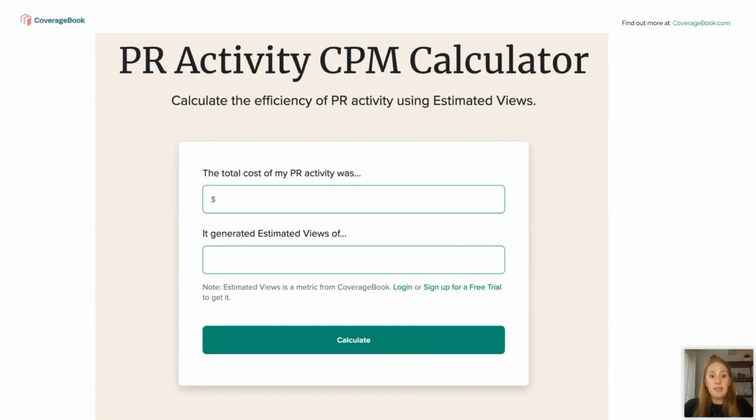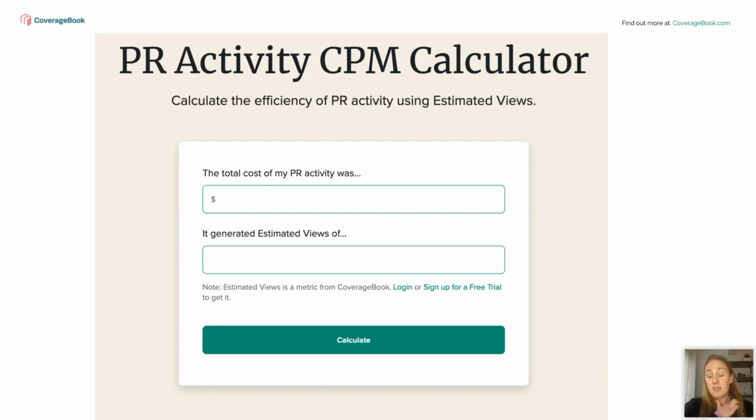And the last tool that I wanted to show you is a CPM calculator. The first question I'm guessing that's going to go through your head is, what is CPM? So CPM is cost per milli, or cost per thousand. And so this is great if you're being asked for a pound value or dollar value for your campaign. And we know that gets asked a lot because it's asked from us a lot, whether we have one. And I know that in the industry, we're moving away from using AVE and looking to see what other monetary value we can assign to a campaign.